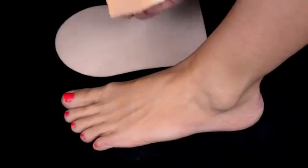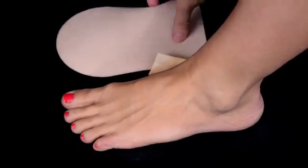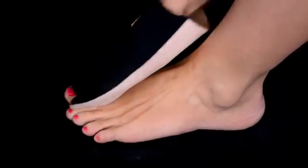And the other option would be to use the Famous Dave's mitt. So if you go ahead and put the mitt on, you can just apply the lotion onto your foot like I did in the beginning and work it around, and then just make sure you brush it over each individual toe and then in between as well. And you can work with the mitt. It's super easy to use, and then just gently brush it over your ankle, not to over tan those areas. Alright, let's go ahead and move on to our legs.